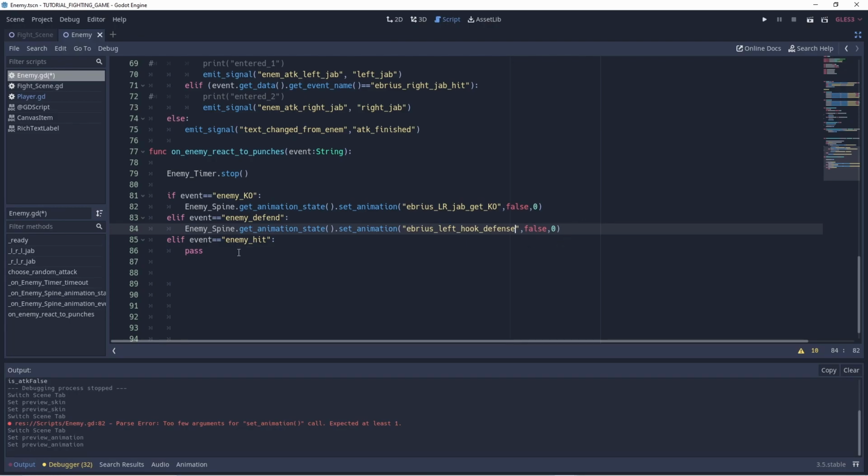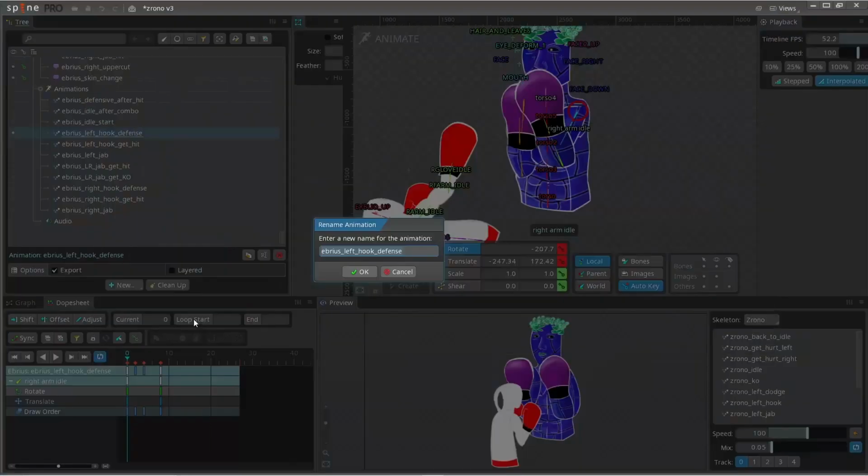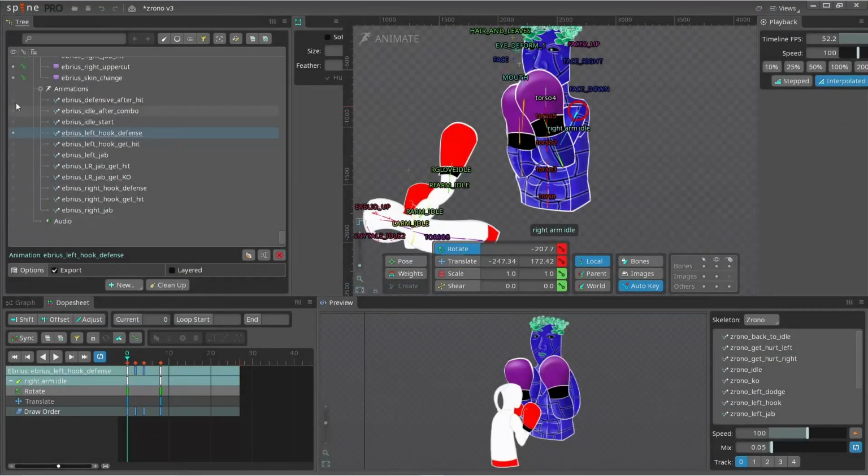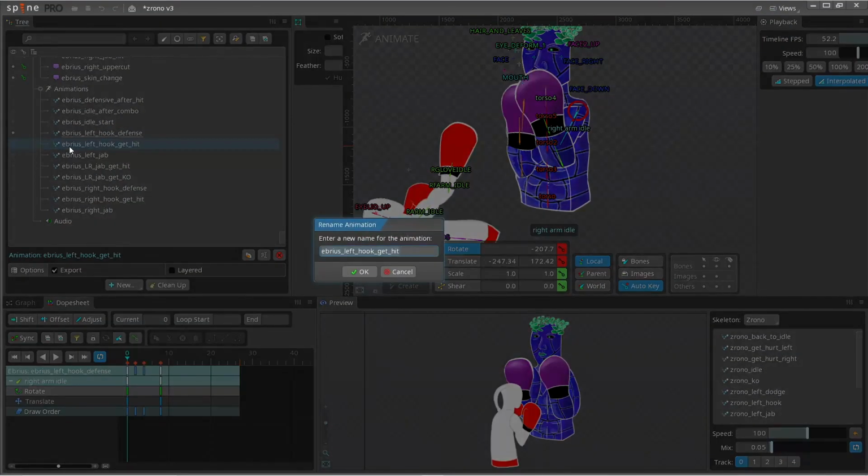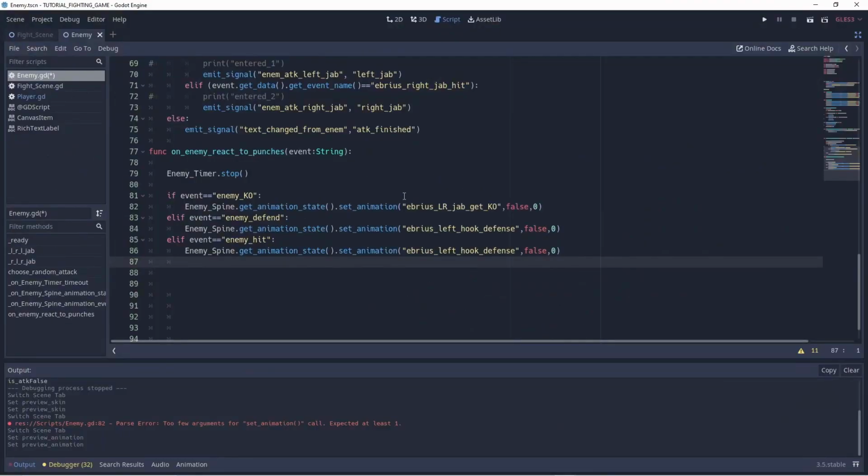So now, perfect. And then when it gets a hit, we just copy this line, paste it, go to the get hit animation, copy, and move to here and change it, okay? So now we have played all the animations that we need.